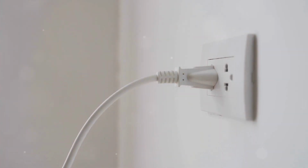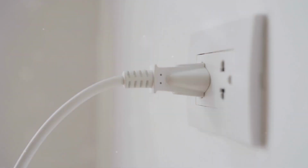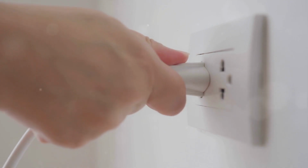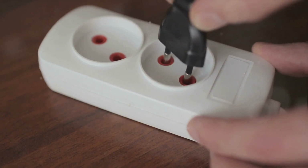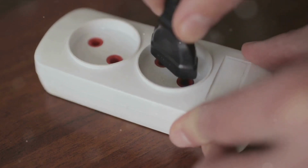Now that you've got a handle on your energy use, it's time to introduce smart devices into the equation. These devices are the next big step in energy conservation. Let's talk about smart sockets first. These devices can automatically control and regulate the energy consumption of any appliance plugged into them. Imagine your coffee maker switching off automatically when your coffee is ready, or your gaming console going into energy-saving mode when you're not using it.